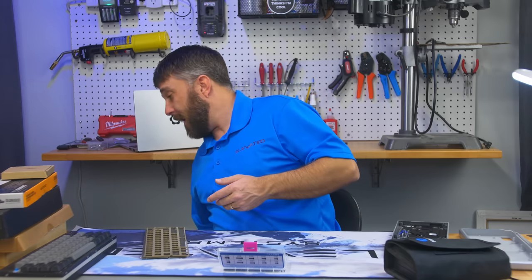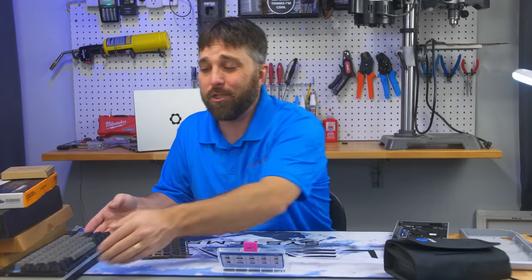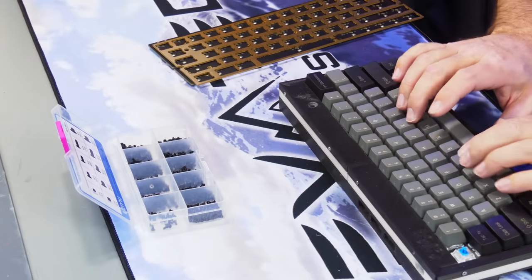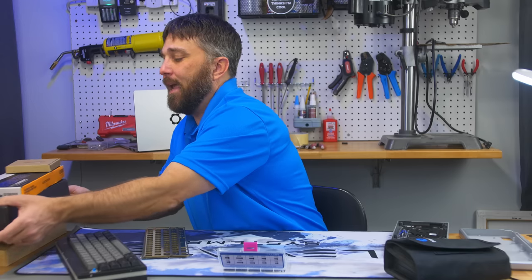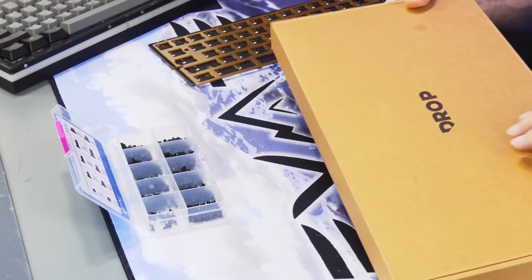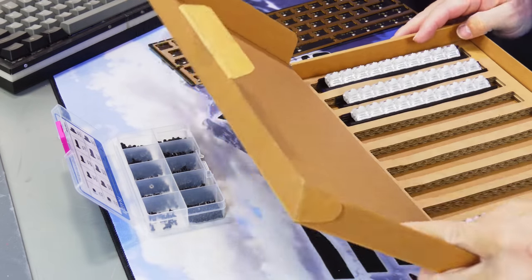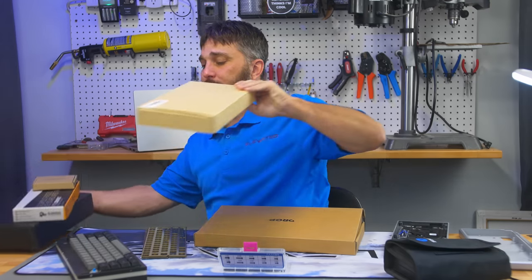First box down. Now, if you saw my last video, you also know I changed the switch selection from the Gateron Blues to these Halo Clears, which I've lubed and swapped in a 60 gram linear spring. I also changed the keycap selection.